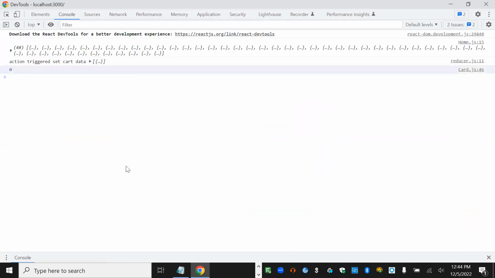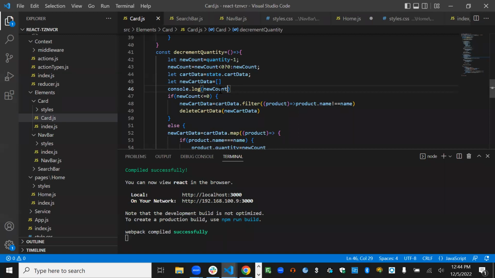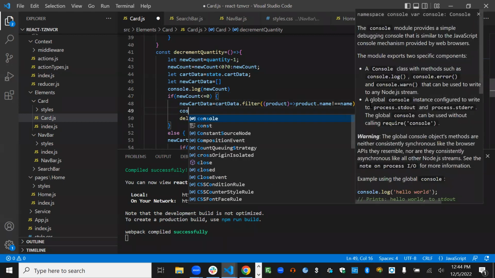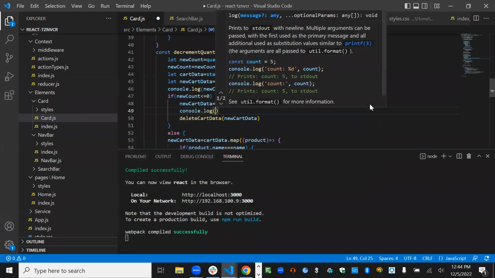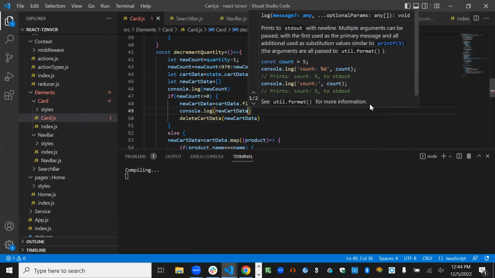It says 0. Yeah, the count is 0. So it should enter this condition. And new card data is going to be card data filter. So the card data is going to be new card data. Just console log the new card data there, just to check what's going on.